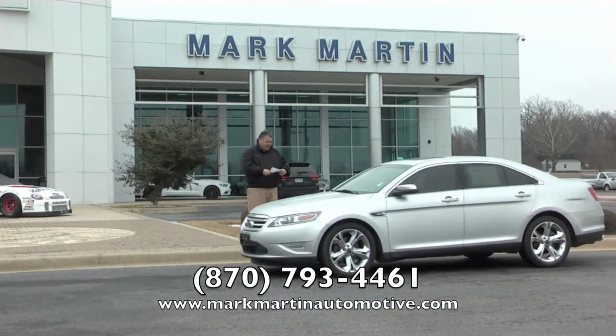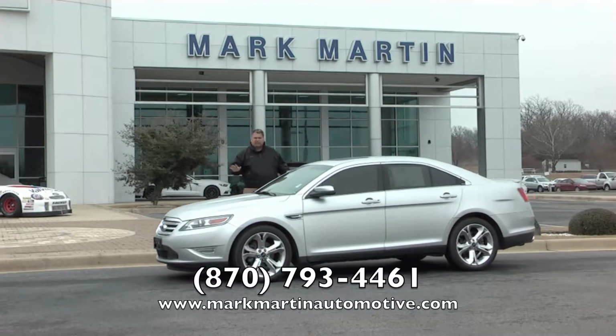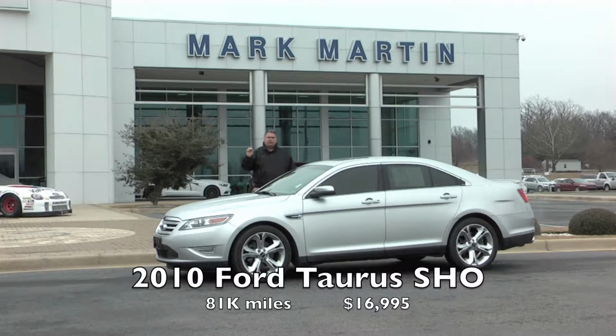I'll tell you what I got right here. I got you a little hot piece right here, and it's odd. You say, well, that's just a Taurus. I got a 2010 we just traded for, Taurus SHO. Okay, the SHO. It's a show car, hard to find. It's got leather, it's got nav, it's got the roof, it's got the spoiler, it's got all the gear on it. I'll sell you this car at $16,995. Now some of you dealers just kind of watched right there and you said, woo, you can buy the car. It's a $19,995 car.